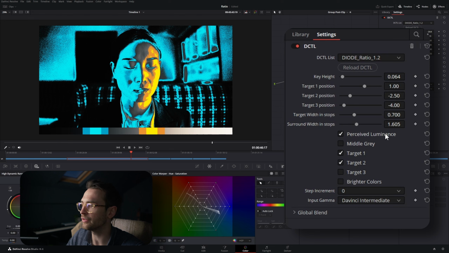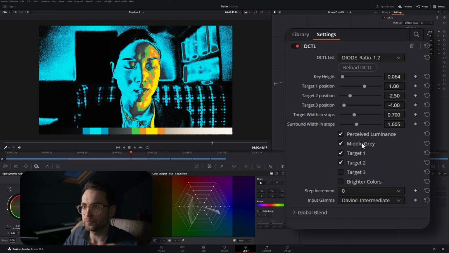This option, perceived luminance, the only thing that changes is it biases the exposure values depending on the RGB channels that the camera is picking up. The human eye is more sensitive to green, so when perceived luminance is switched on, it's based on the broadly accepted ratio of red, green, blue channels which the human eye perceives as brightness. And if you switch it off, what you get is a kind of objective scientific measure rather than a perceived measure of brightness. That's the only difference. I leave it on. It doesn't tend to make much difference. It will make more difference in a scene that has a lot of green versus red or whatever like that.